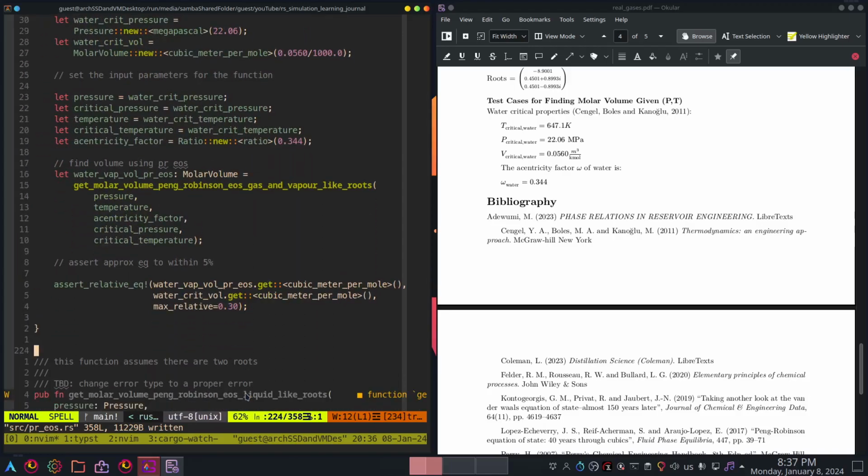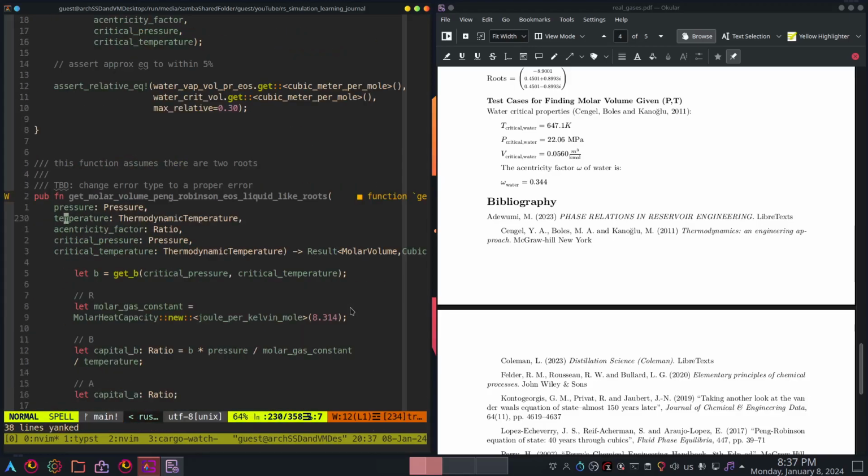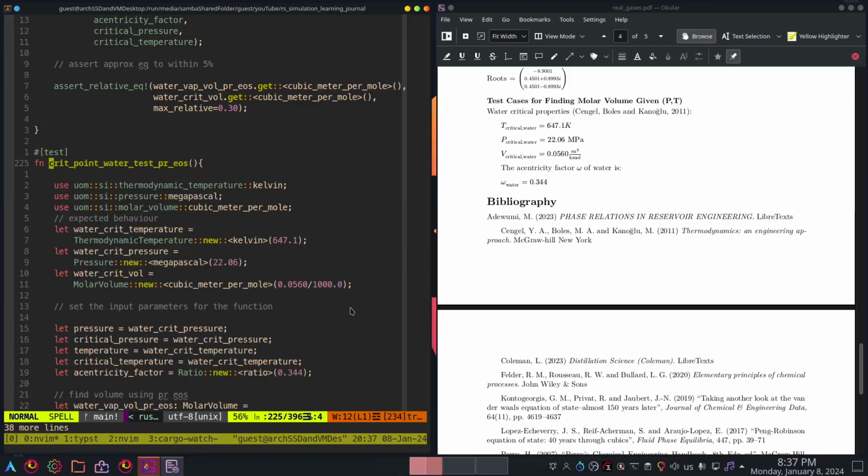It's not like 10 times off. We are in the same order of magnitude. In this case, it was not too good, but you're not too far off. So let's try maybe finding another data point. What I'm going to do is use superheated steam as my reference point. So instead of just the critical temperature, I'm going to use superheated steam.